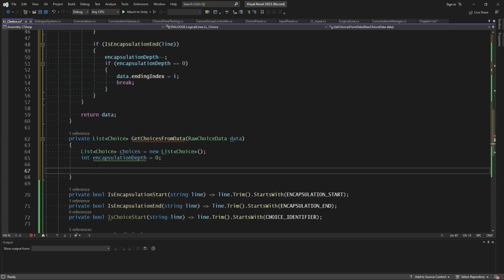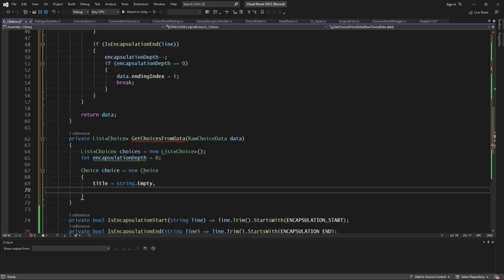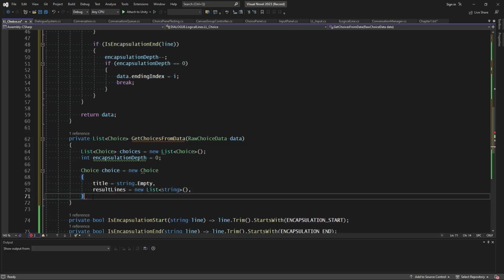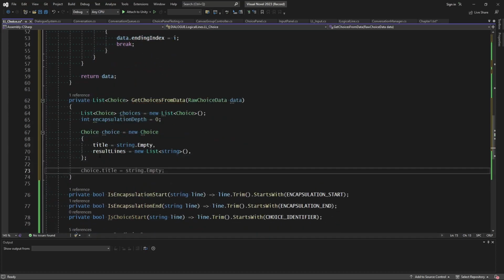Next thing we want is to cache our choice, so that way we can start adding data to it. So choice equals new choice. And we're going to go ahead and say that our title will equal just nothing right now because we don't have anything, and our lines will equal a new list of strings. So we can start populating this choice now. So we need to loop through every value inside of our data.